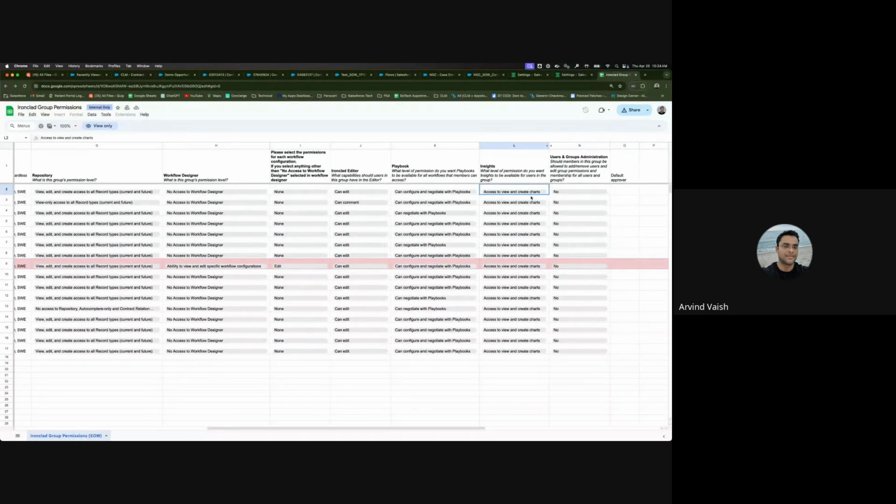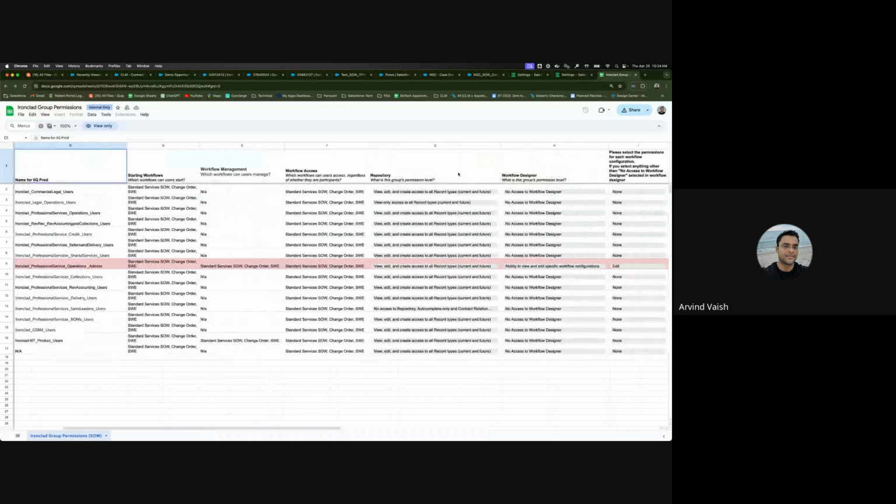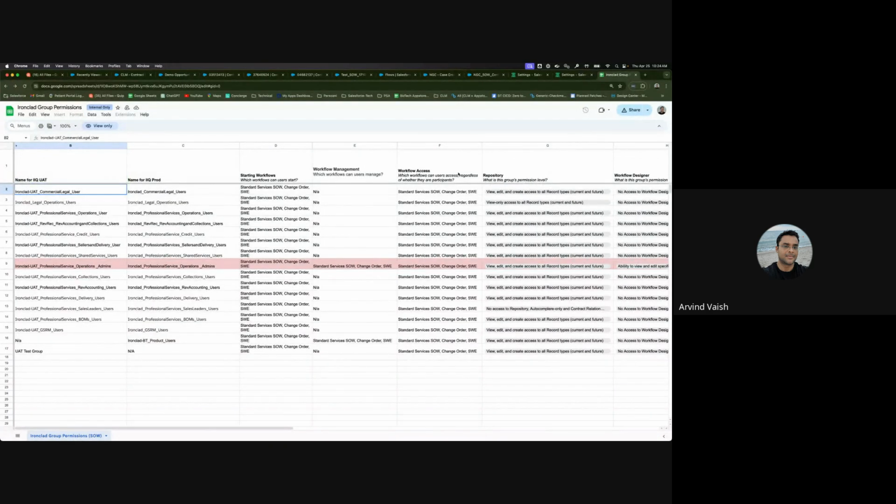And these two permissions should always be no. This one is the group administrator permission for any group. Other than admin, no one should have this permission to add users. So we ask them to fill in this sheet and provide the details, and that's where the whole process gets started.